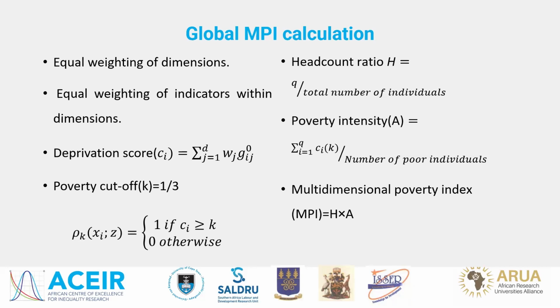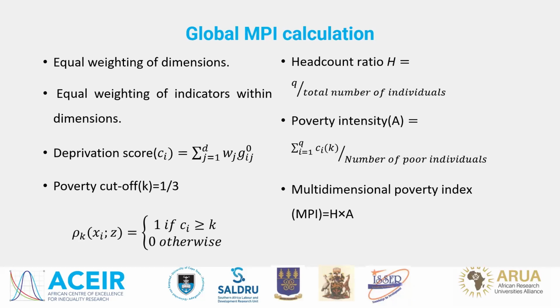And then for the global MPI, you have a distribution between 0 and 1, and you want to see who is actually considered to be poor. So the global MPI assigns a poverty line at a third of the weighted indicators, which means if anyone is above that poverty line, which is this one, they are assigned a value of 1, 1 being that they are considered poor, 0 otherwise. So the point is, you'll have whatever number of deprivations the person has, once they are weighted, and you assign the poverty cutoff, then you determine who is poor and who is non-poor. Then from that, you can calculate the headcount ratio. So Q is these people who are assigned 1 here as a proportion of the total. So it's just Q over N.